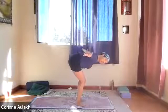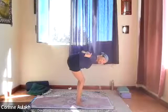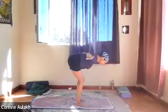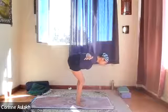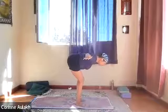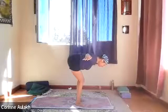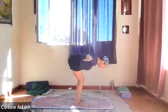So to the best of my ability, my back is nicely parallel to the mat right now. Knees are bent. Arms are level with my shoulder. My head is in a neutral position. Beautiful. Hold this. 8, 7, 6, 5, 4, 3, 2, 1.